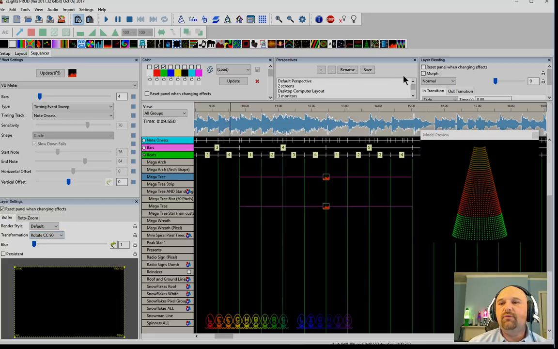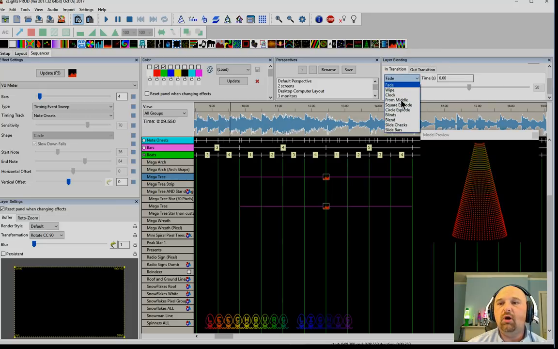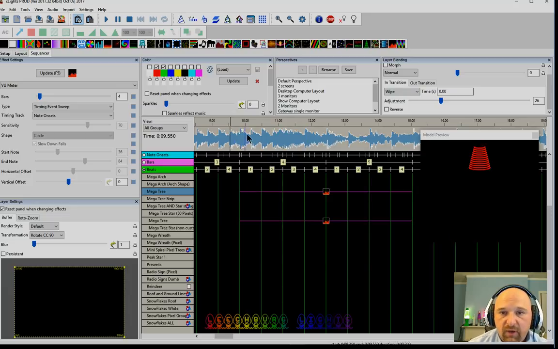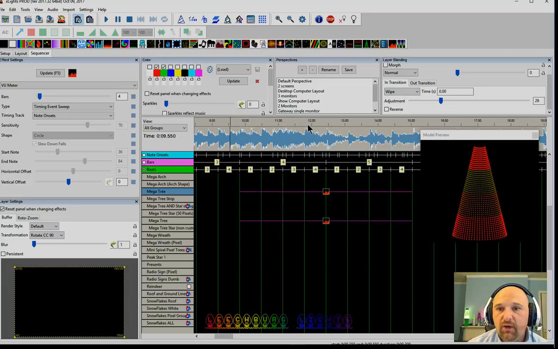And hey, here's even one I haven't talked about in a while. This is the layers blending box, and most people want the fade in and fade out, but there's also transitions that are listed here. And what you can do with those transitions is you can wipe. You can take the slider and move it to 45 degrees, or 25, and that will create this wipe as long as the effect is, let's see, 10, 11, 12, 13, 14, 15, that's 6 seconds.